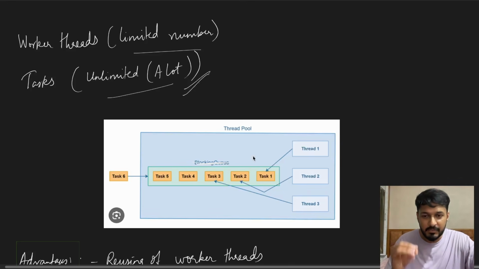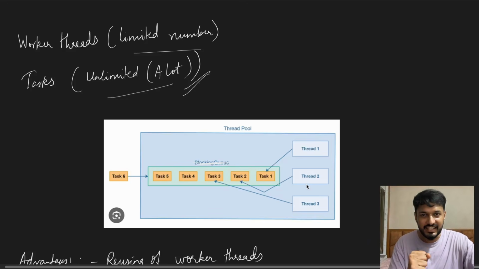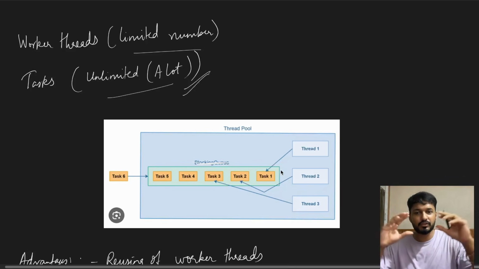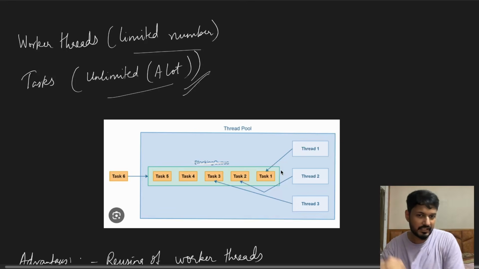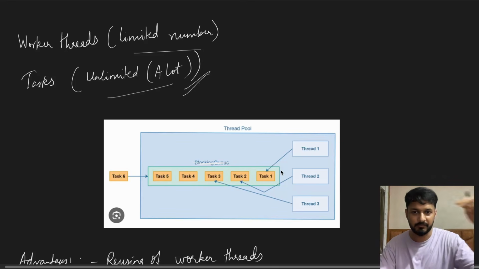We will have a limited number of worker threads. Worker threads, sorry, this is analogous to the chefs, the limited number of chefs. These worker threads will be responsible for doing n number of tasks. As soon as they get free, they pick up a task from this task queue which we have created. So similar to the order queue, we have a task queue in which tasks will be pushed one by one, and as soon as our workers get free, they pick tasks one by one from it.